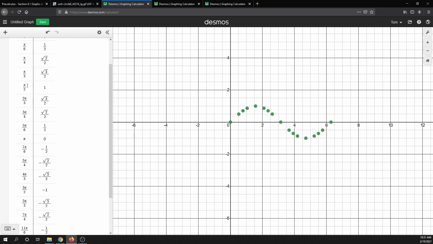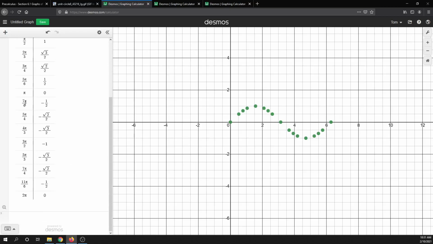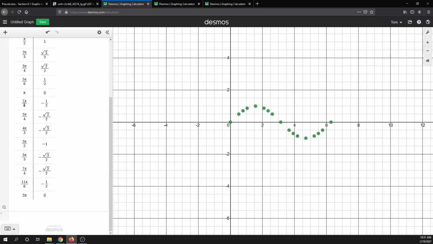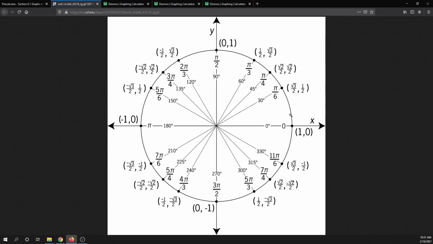All the way from 0 to 2 pi. All right, we can keep going on that. If we kept going, the next point would be, looking at the unit circle, if we went all the way around one time, 2 pi would be here. I don't like that they probably should mark this as 2 pi as well.